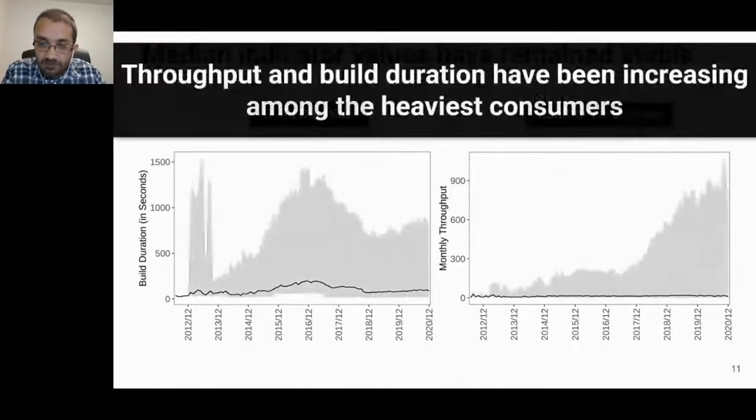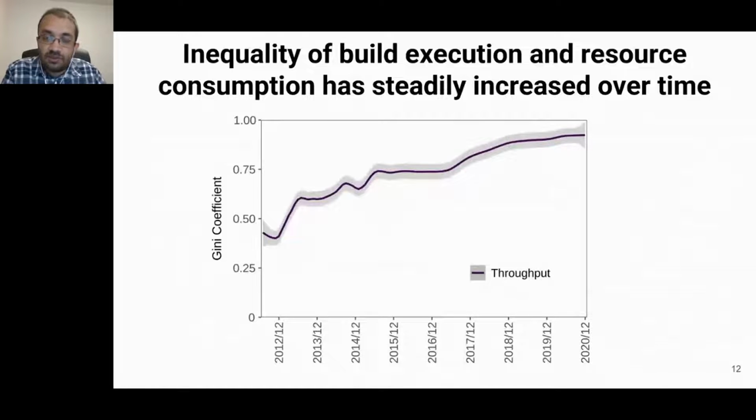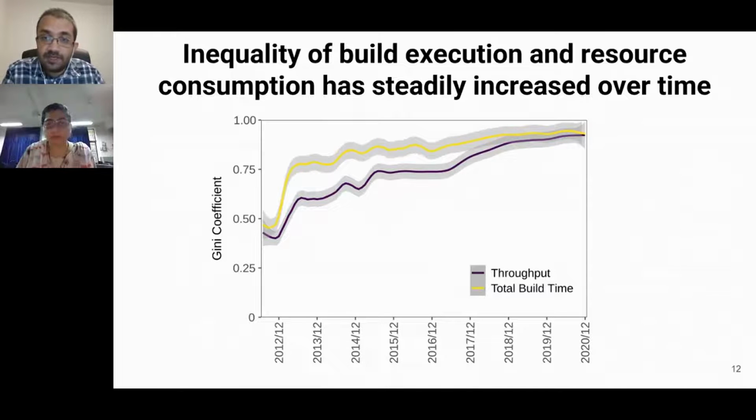However, when we plot the 95th percentile, it showed more and more heavy users are using the service. So this raised the question, how are these heavy users consuming the resources of the service? By computing the Gini coefficient of two indicators, throughput and the total build time, we observed that the imbalance of resource consumption was growing over time.